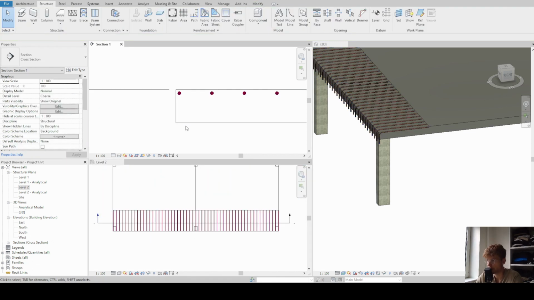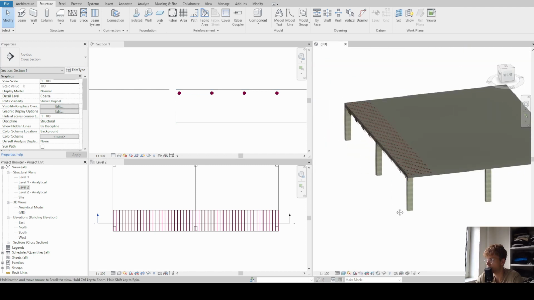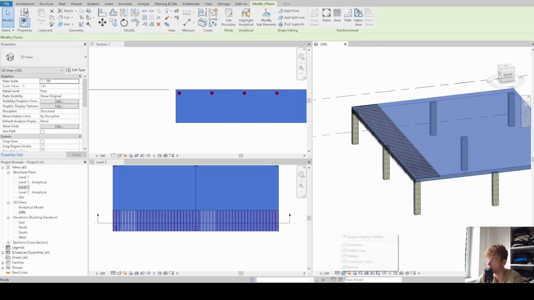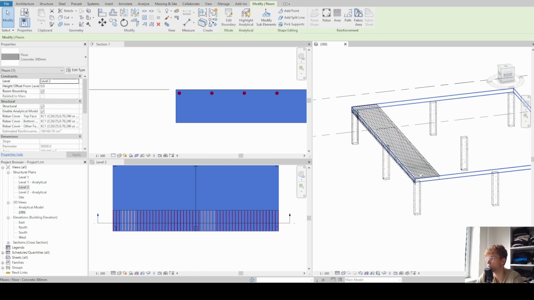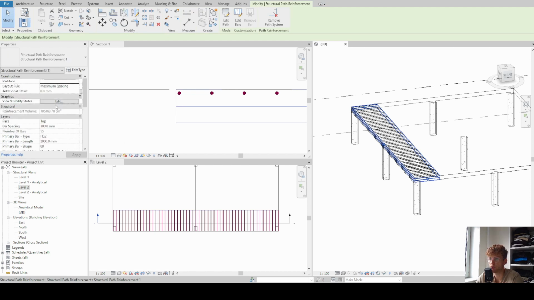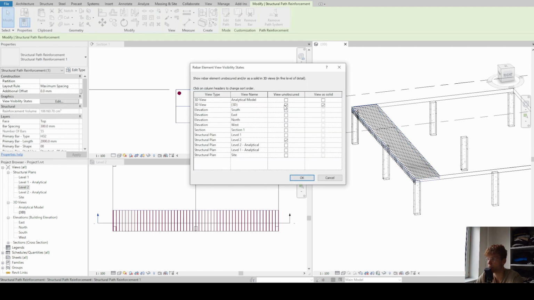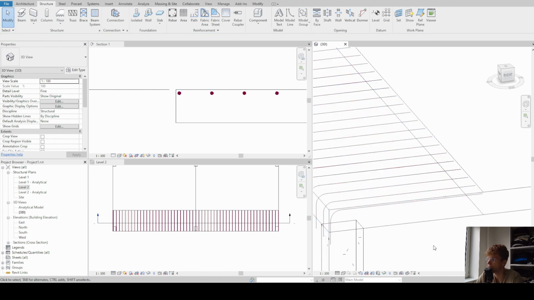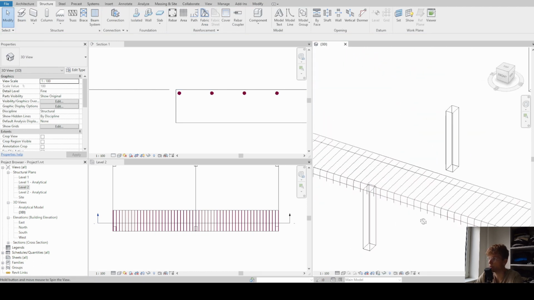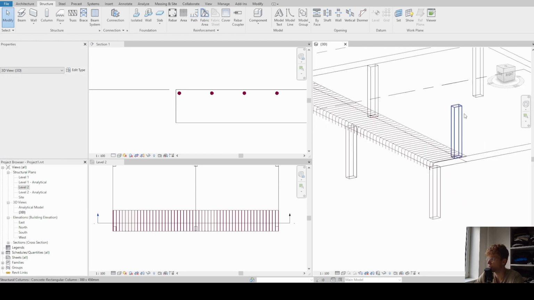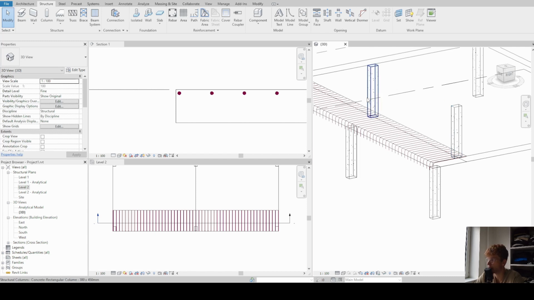Okay, one more thing. What I did in the beginning, until I understood how this whole thing works, was often just changing my 3D view or whatever to wireframe. And if we select it again and go back to the visibility states and say we don't want it unobscured and not solid, click on OK. Of course, we can also see it here, but again, you don't have to be in wireframe mode, because then, as you can see here, you also see the columns that are underneath the slab and so on.